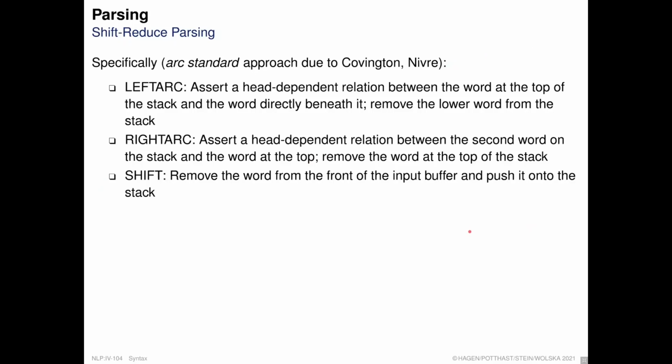Could you reread this and make sure that this is clear? The arc is that, not for a purpose. The arc represents the left and right arc in the tree. In the resulting tree, right? Yes, it's one of those. Yeah.